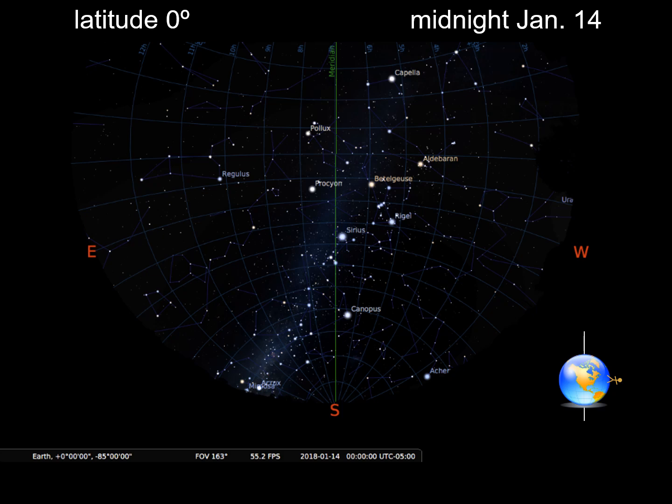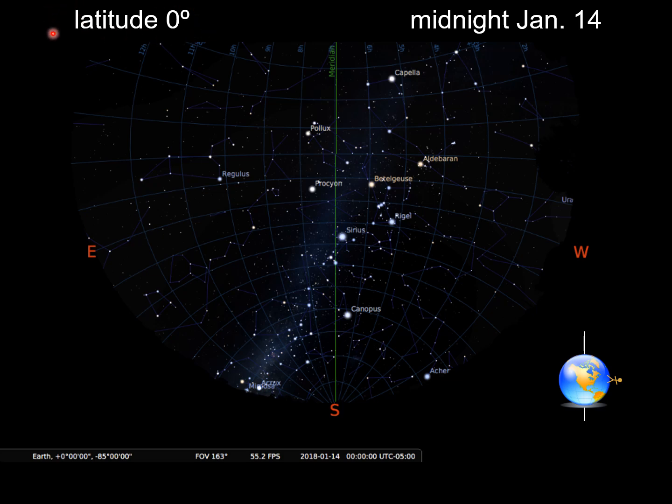So now we're going to look at the view of the sky as simulated by Stellarium, and there are lots of programs that can do this for you. And we're imagining the view of the sky for a certain observer on Earth. So there's a lot going on in this slide, but check it out. Over here, we have kind of a side view. This is going to imagine somebody standing on the equator right now, halfway between the North Pole and the South Pole. Notice the time, midnight, January 14th, nothing special about that, but just a particular date and time.